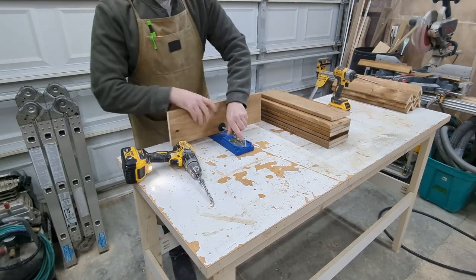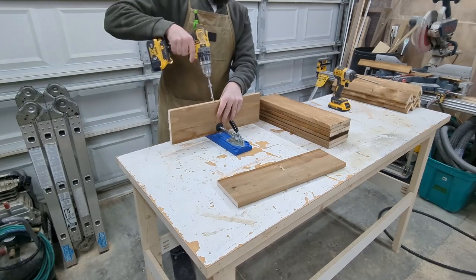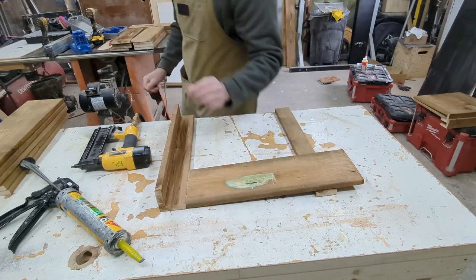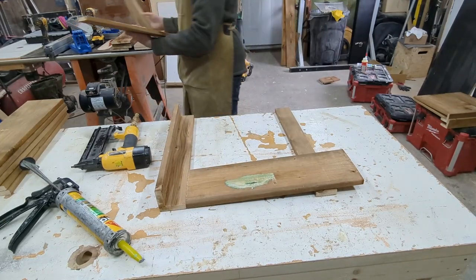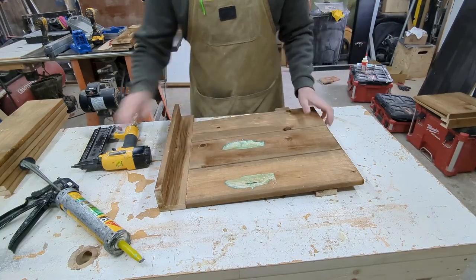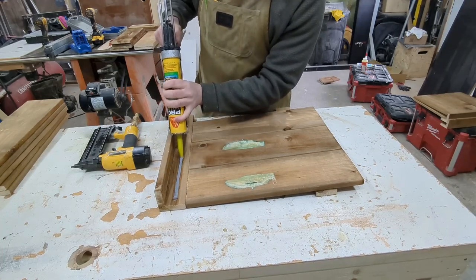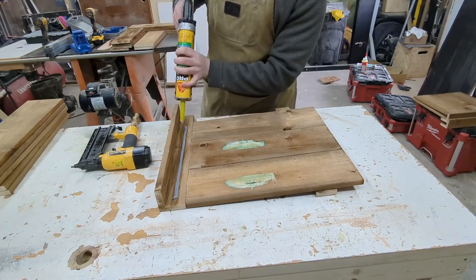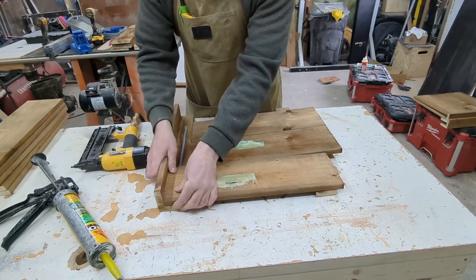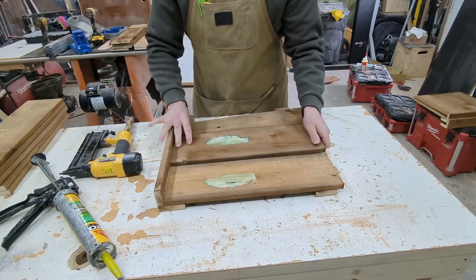Take four of your boards and put a pocket screw in the top — this is how we're going to attach the mitered frame to the top of the planter. If you don't have a Kreg jig you can easily face nail or screw from above. With all of our parts cut let's start working on some sub-assemblies. Grab one L-shaped leg, one side panel with the pocket hole, and two more side pieces. I'm using some waterproof construction adhesive because it's going to fill any small gaps and survive outdoors. Run a bead on your leg and then bring your slats on top of it and nail them in.